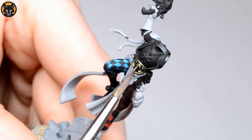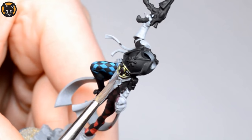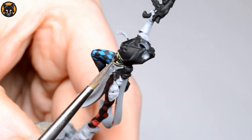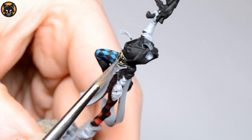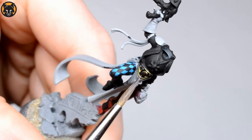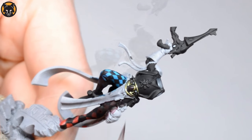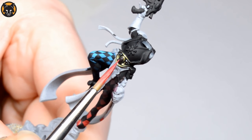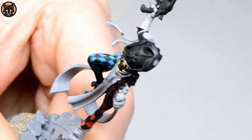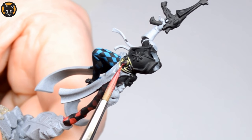For the gemstones, we're going to base in the same dark red that we used on the leg. Switch over to your bright red and paint a U-shaped highlight following the curve along the lower edge of the gemstone. You'll need to do this in a couple of layers before the red starts to stand out.